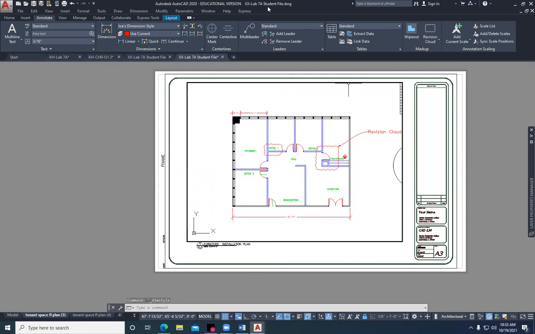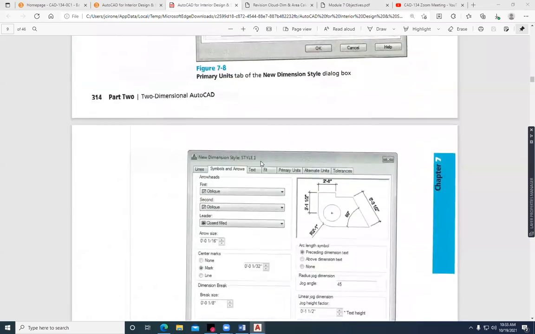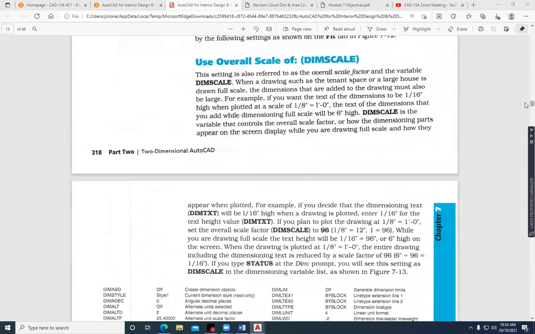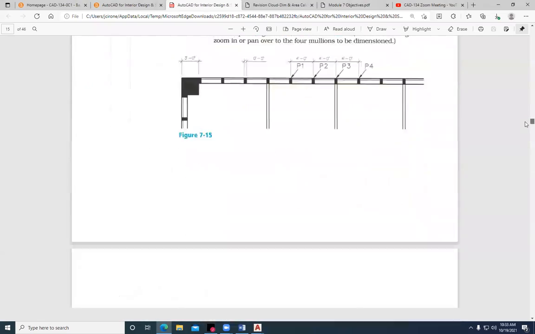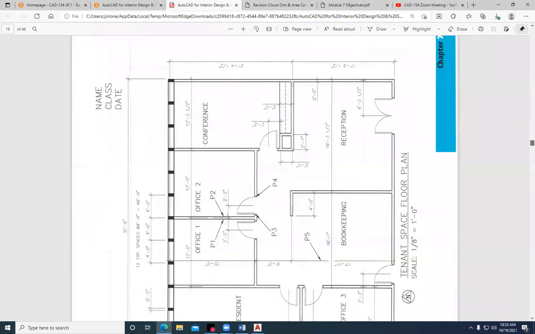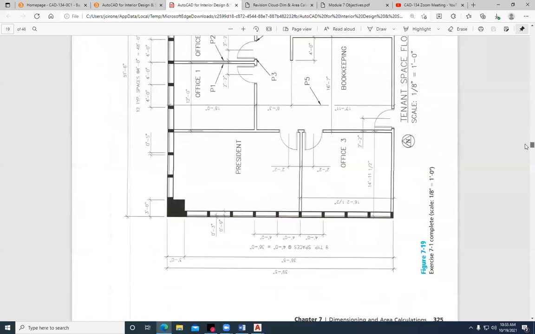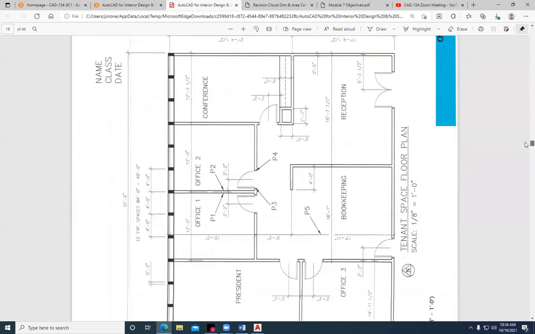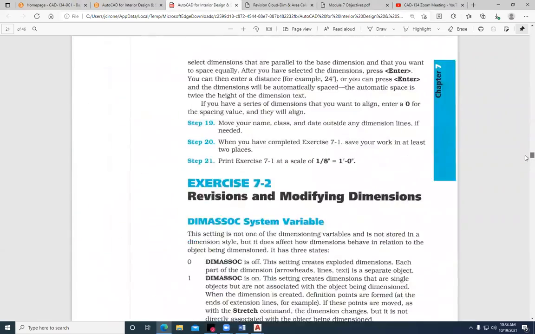All right. So Chapter 7 just goes through and covers information about dimensioning and different dimensioning techniques. But overall, what we want to do is we want to come up with our president's office, and we want to calculate out the area for each of the rooms. If you want to dimension it, we'll treat that as bonus, but we will not require you to put dimensions on the text.